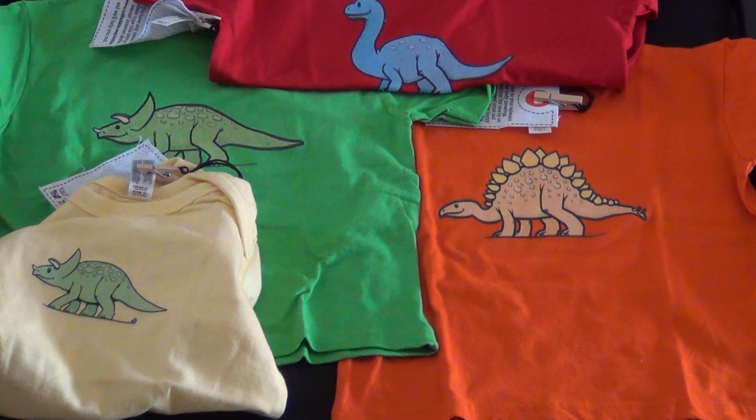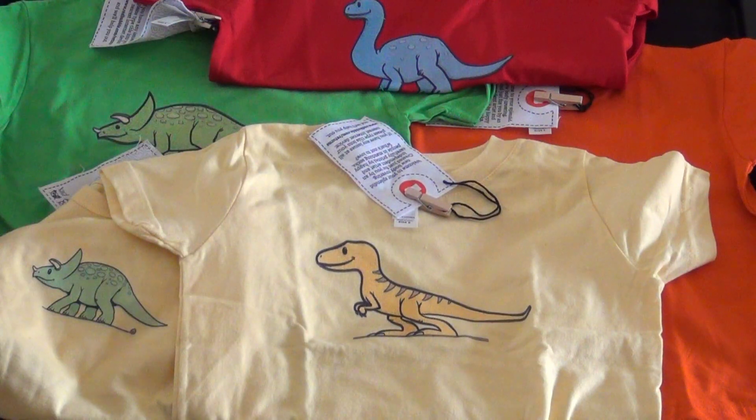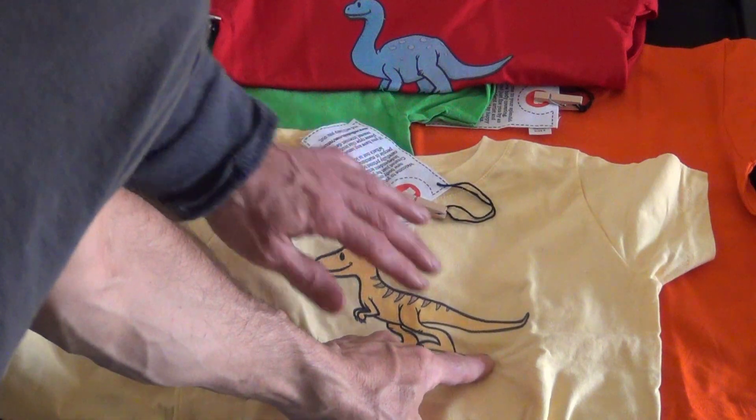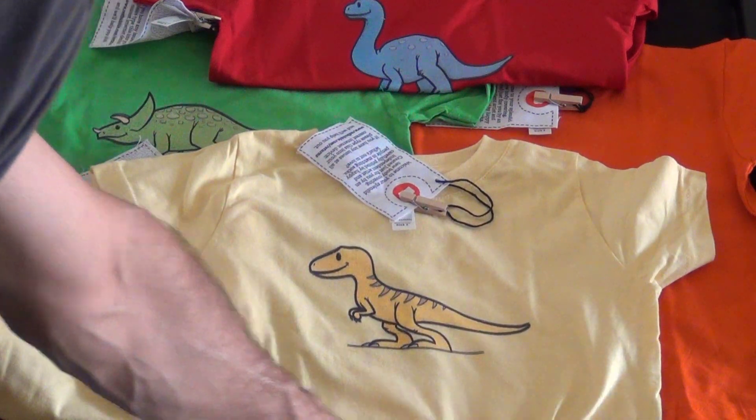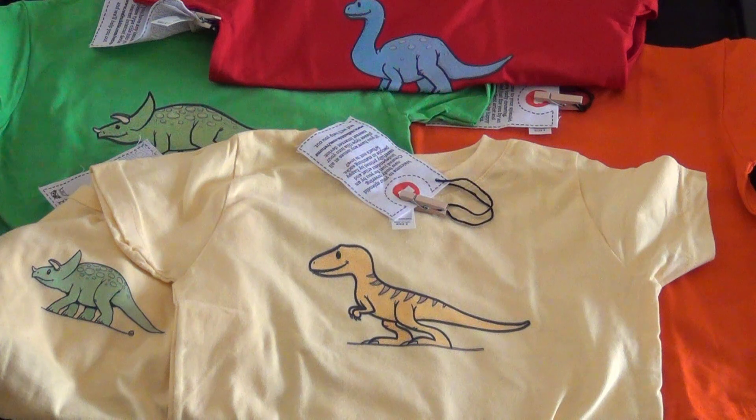I'm talking about trying to make a name with this. This looks good — you think that looks good? It looks like style, not like someone gave you a bum shirt. It's your drawings and you want to see those black lines like you see on the computer — I see what you're saying. But it doesn't detract from it at all. Some of it is so textured, it's beautiful, especially when it's on the background of the shirt. It's very soft and nice, which in a way is what it's supposed to be.